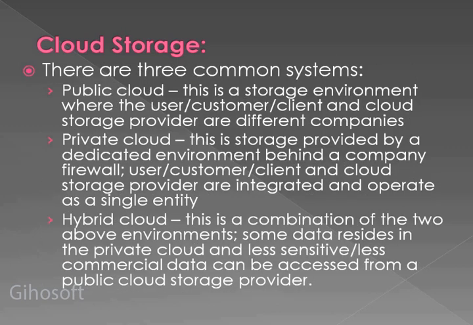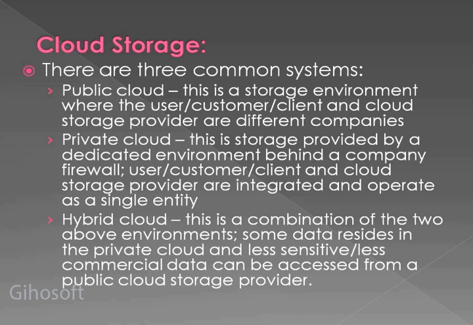There are three common systems when it comes to cloud storage. Just like I told you before in the previous lecture as well, there are three types of cloud storage, but there is no difference in the technology they use. There is just limitation of how many users can access it. So these three types are public cloud. It is a storage environment where users and cloud storage provider are different companies.